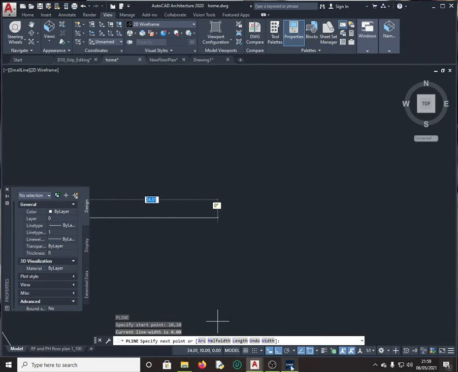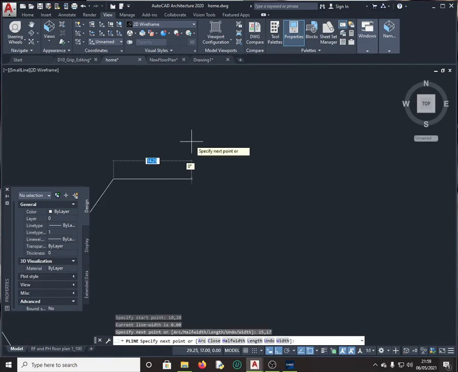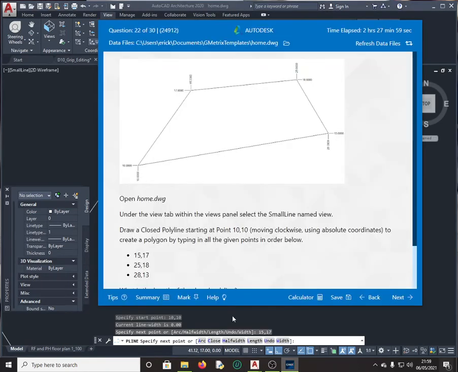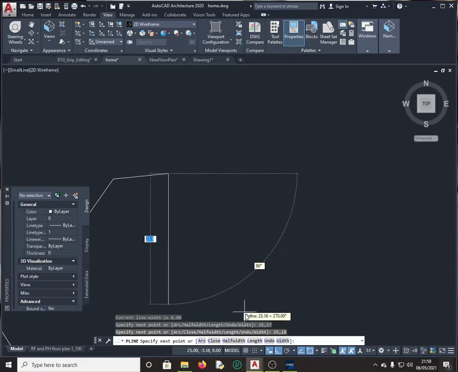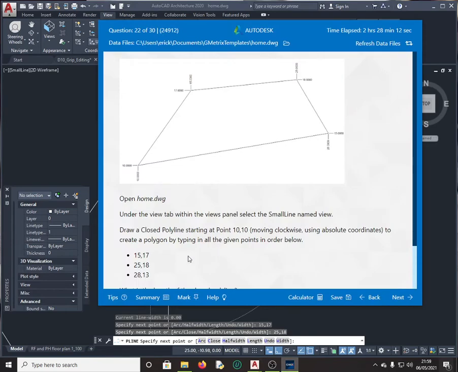And then the next one is 15,17, press enter. After 15,17 we have 25,18, press enter.